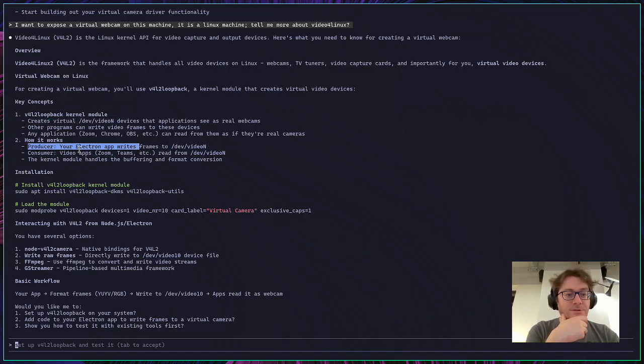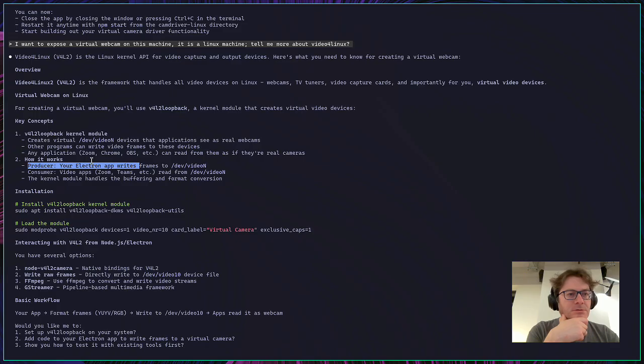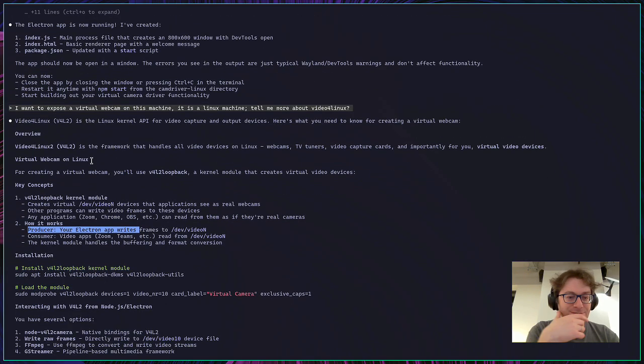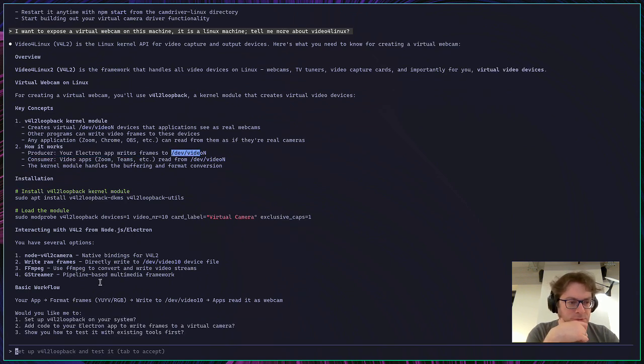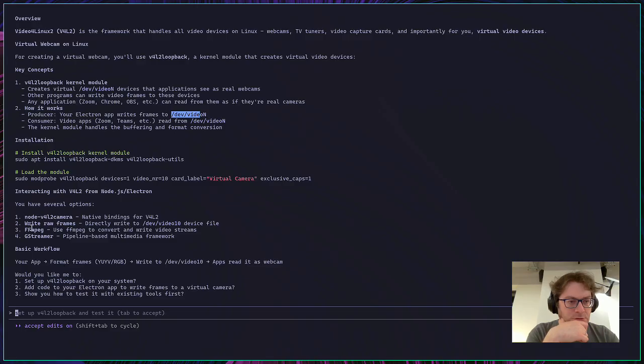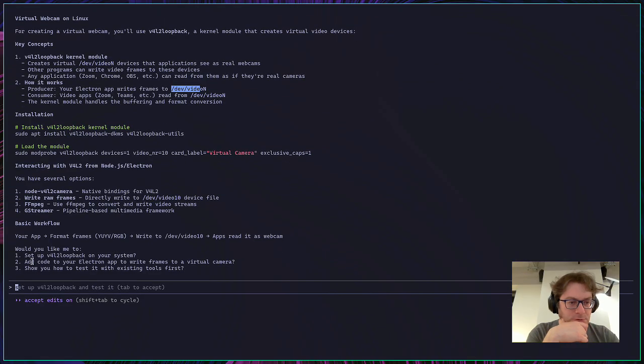Oh, and it figured out that I'm building an Electron application. Nice. Ah, because I asked it to. Sure. I wonder, just writing to a device like to a file, that does not make sense. Directly write, unpack, sure, thank you, unpack is the best.